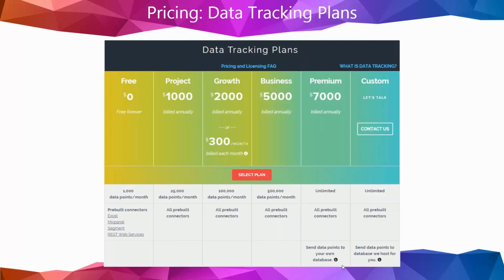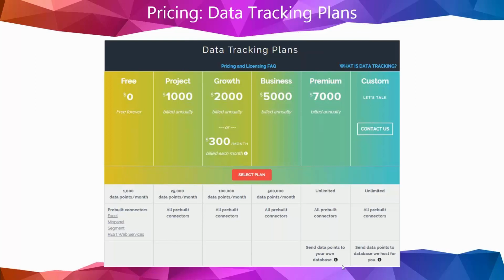It's hard to say how many data points are enough for you. It depends on how many custom events you've created and how often they're called, right? So it's a little tough to say. Depending on how you've architected it, 25,000 might be more than enough, or it might be very insignificant. How many experiences are running? How long are they running? How many data points are generated by them? Something you just have to think about.